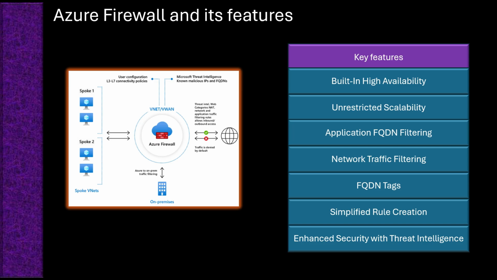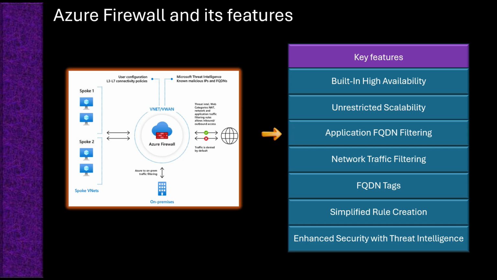Let's unpack some of the key features offered by Azure Firewall. Azure Firewall is inherently fault tolerant with high availability integrated directly. This means it can handle disruptions without requiring extra load balancers or configurations. The service can automatically scale up or down as your network demands change and ensure that peak traffic levels are supported without the need to pre-plan capacity.